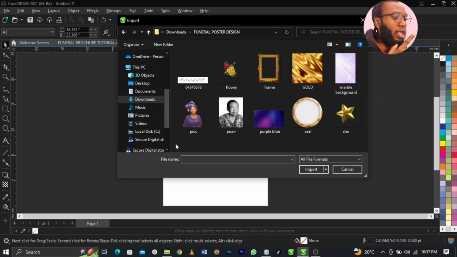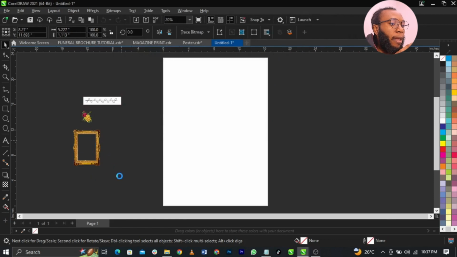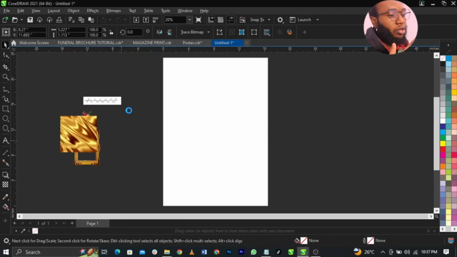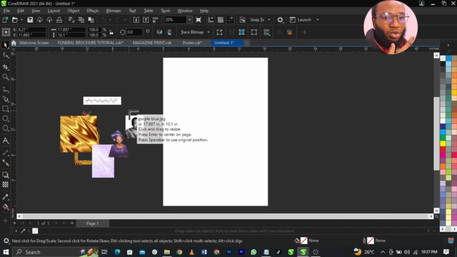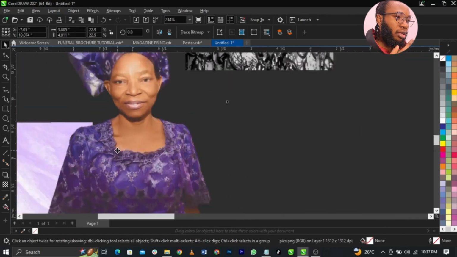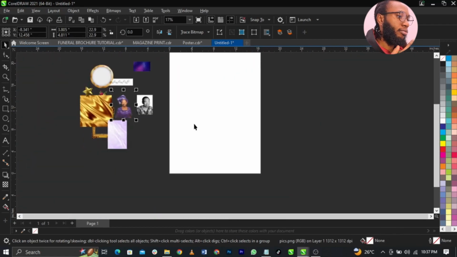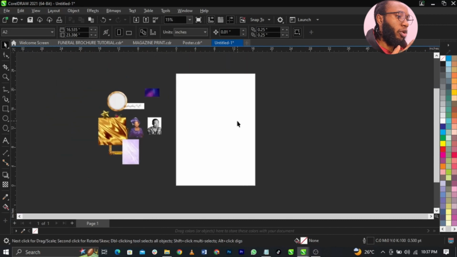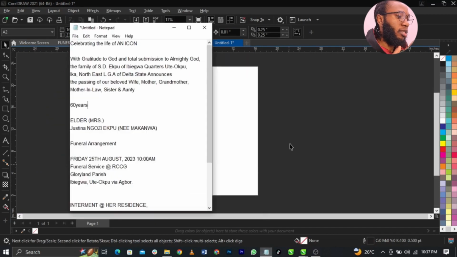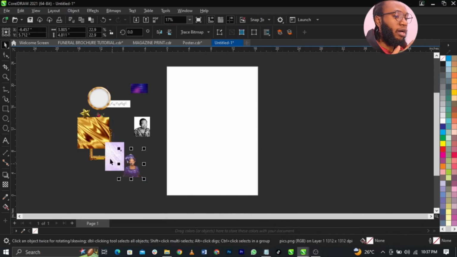Right now we're going to select everything, select import, then come over and paste them just right here. Why you're seeing them this way is because somebody was asking me how to remove background. I've taught you guys how to do this already, so please go and watch that video. So this is the image we're making use of, and this is the text we're going to make use of. The next thing I'm going to do is bring in this background.